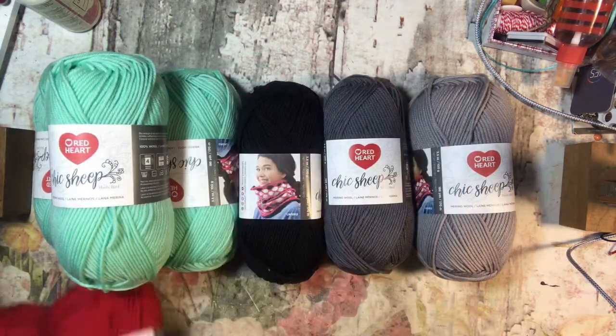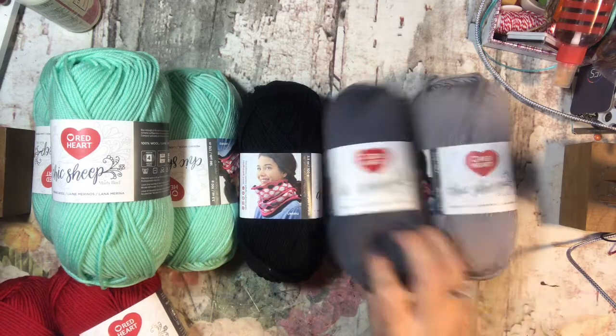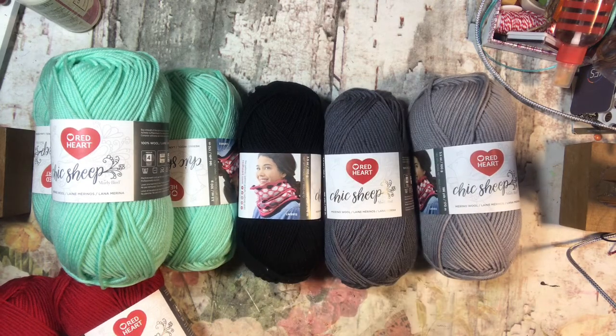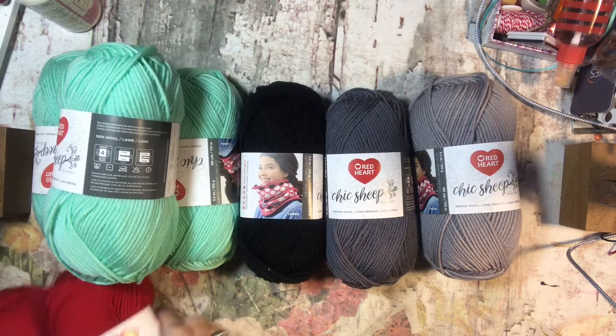So yeah, and I really like these colors. This is actually probably my favorite color. This is the Platinum. I really like that. And I like this mint too, so that'll be kind of cool to see how it all turns out. I don't know, we'll see.